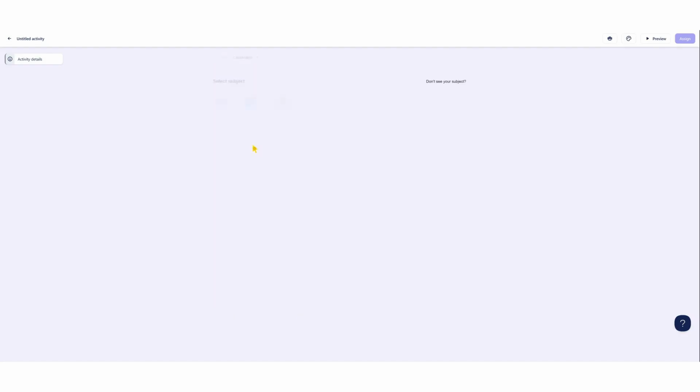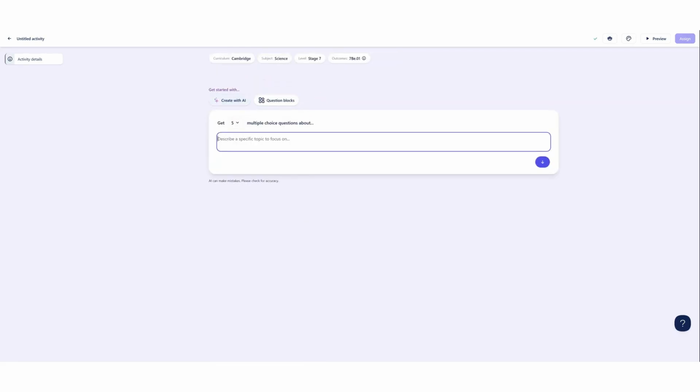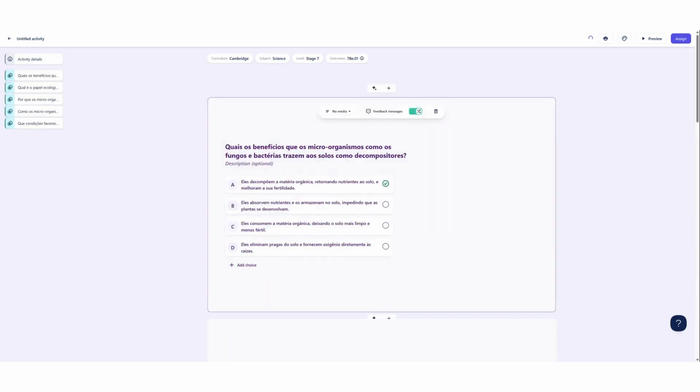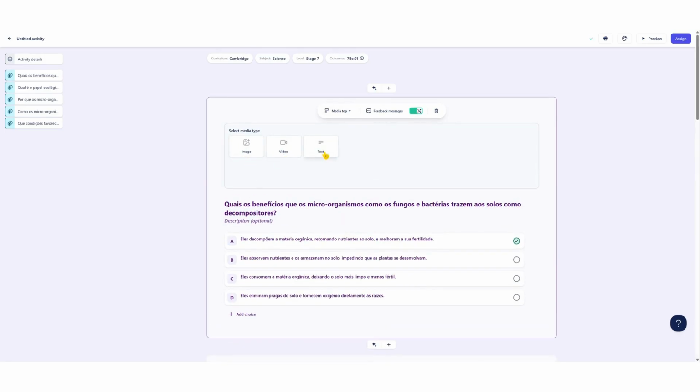Our EP Create AI authoring tool allows you to create quick check-ins or quizzes using curriculum and prompts. You can add images, video, or media to the questions to assist students. Then, click Assign.